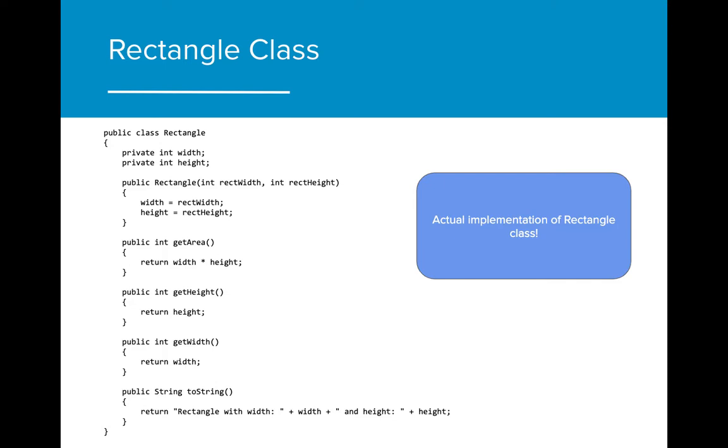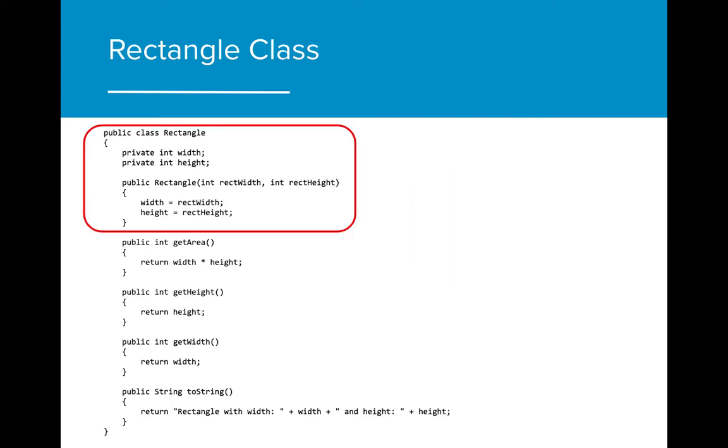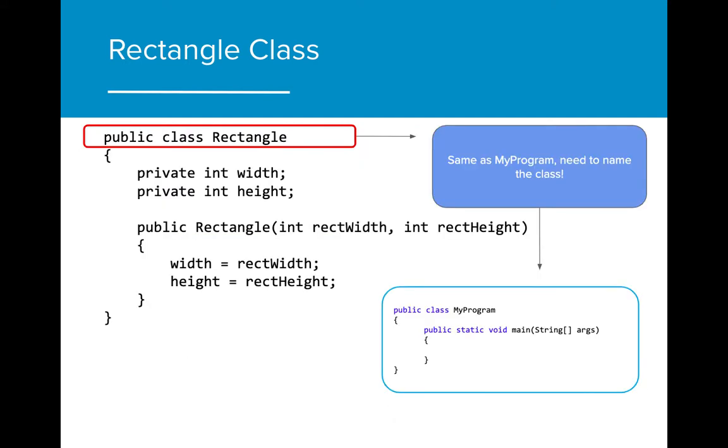There is a lot going on here, so we are going to break this down so it's easier for us to understand. Let's first start by examining this segment of code. The first part of writing a class is writing a class name. Just as we had to create a skeleton for my program, the rectangle class is created by establishing the name and enclosing all of the content of that class in curly brackets. Each class should be written in its own Java file and given the name of the class. The Java file for the rectangle class would be called rectangle.java.